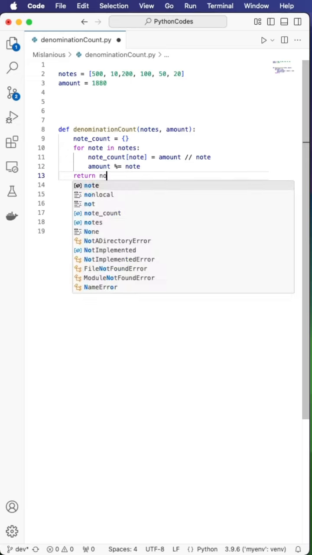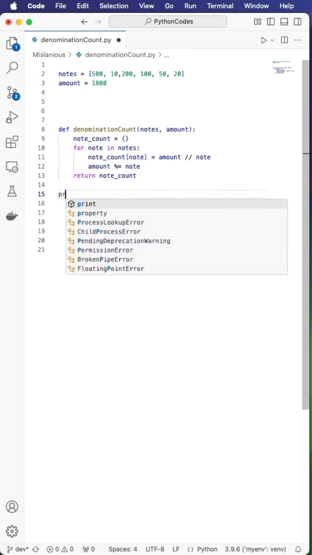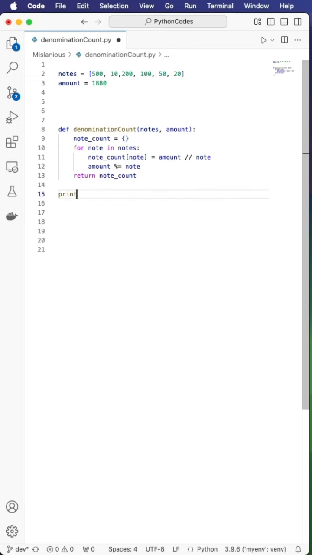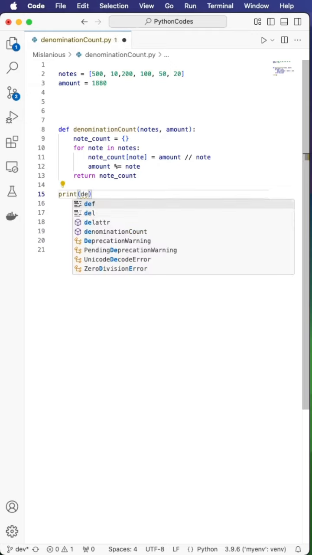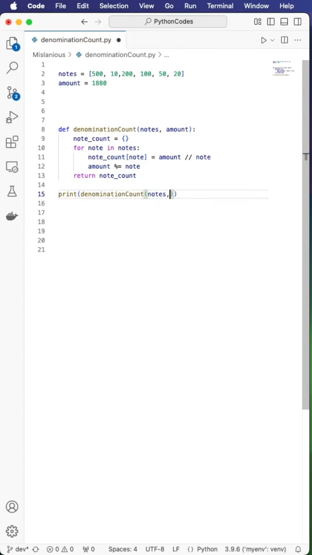So once that is done, in the next line, I will just return the final dictionary. So I have skipped one point, that is this line number 10 will get iterated for all the notes. So when it exhausts all the elements in that notes list, then we will come to line number 13, which will get executed and it will return all the key value pairs. So in line number 15, I am calling the function with the arguments, that is notes and the amount, and we will try to run it.